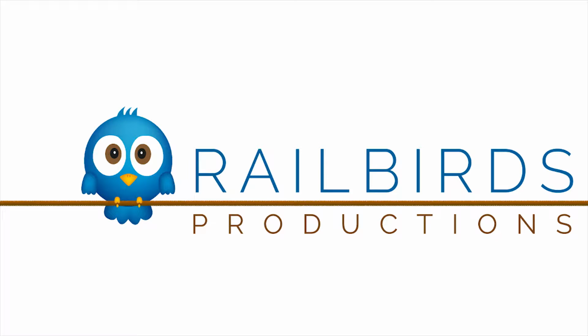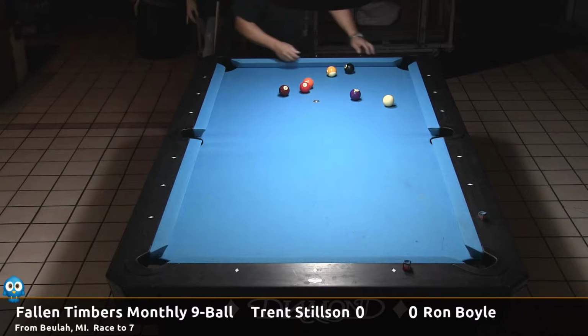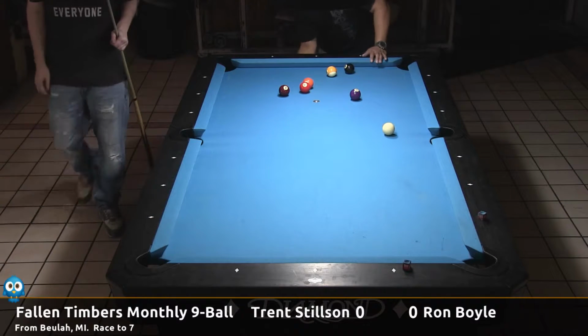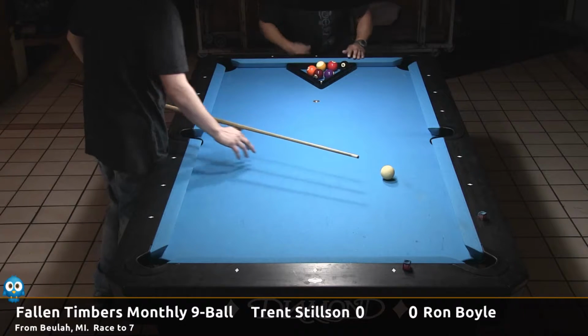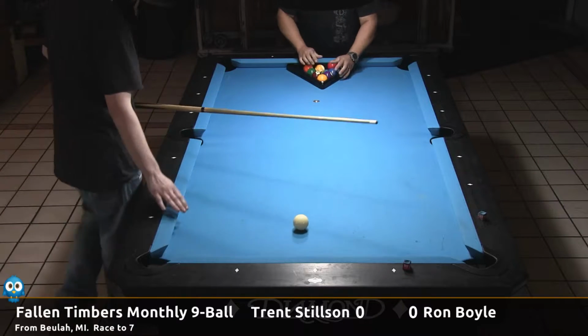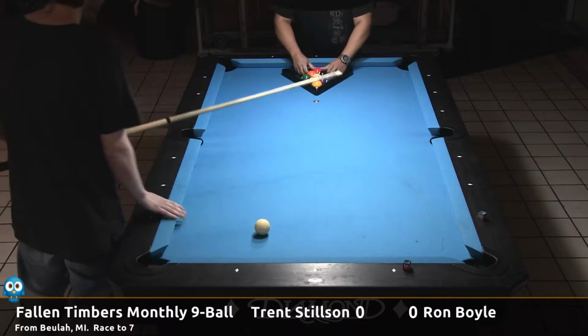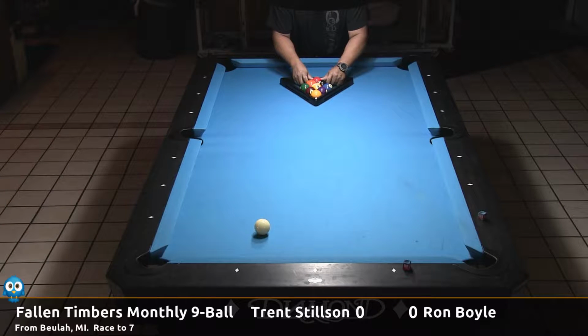All right, pool fans, here we have Trent Stillson versus Ron Boyle. This is an A-side match. Trent has played here before. He was a finalist in our last tournament here, I think. I know he played in the finals. Finished second.